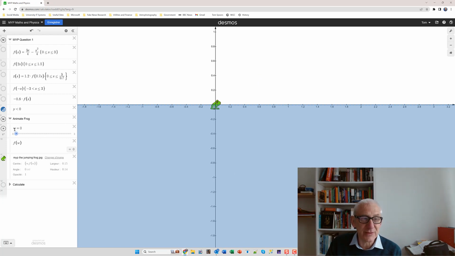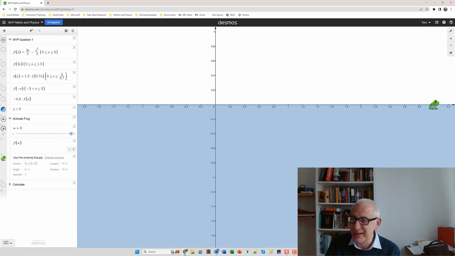Okay. So all we do to animate the frog in Desmos is I've got a function of w. W is just any number I like between 0 and 3. And then the position of the frog at any one time is just the value w, the distance you put in at the bottom, and then the y coordinate is just the function of w, and the function is this one up here, our original function. So by moving this thing backwards and forwards, we can animate the actual frog's jump, and you can do that automatically in Desmos. Not difficult to do at all.